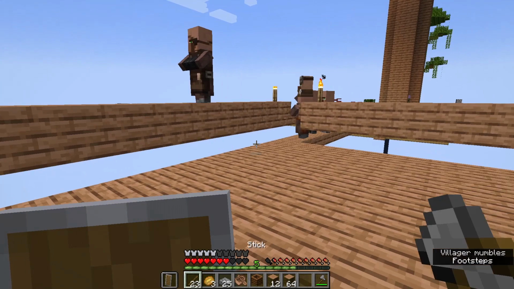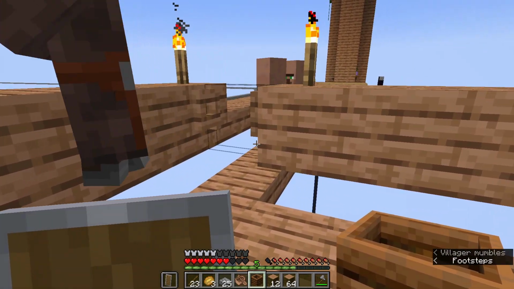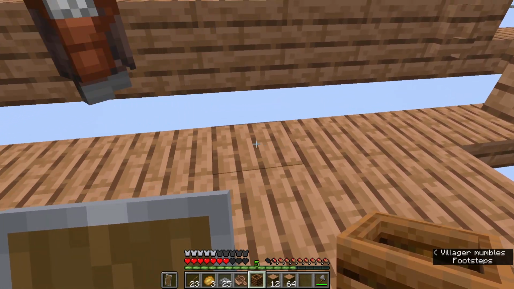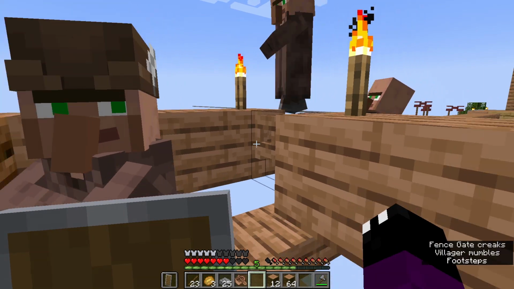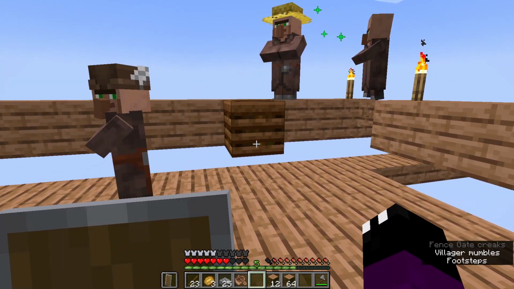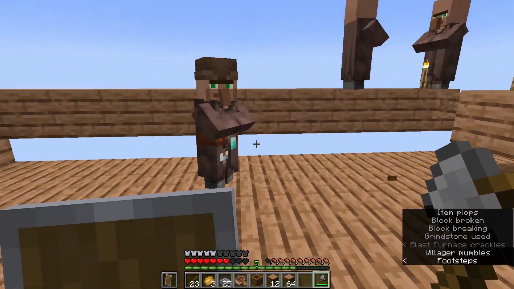And while trying to lure those 2 villagers in here, I left the gate open a split second too long, and all my other villagers decided they want to take a walk on the wild side. So let's just hope they don't fall off. Please don't fall off, guys. And these are the 2 new ones. Let's see if we can get them all down from there.